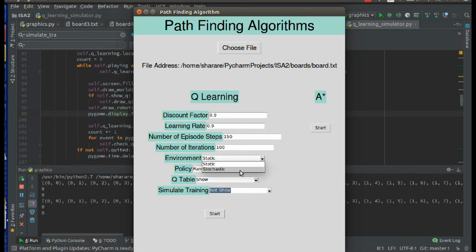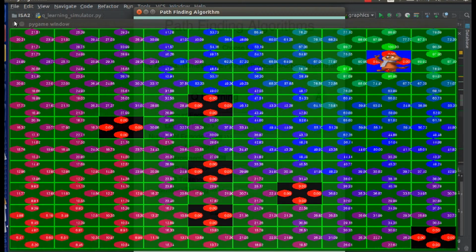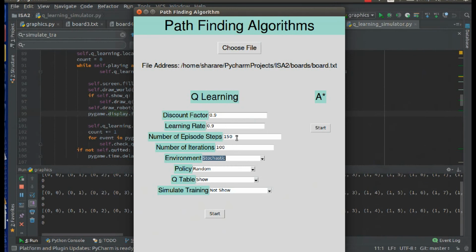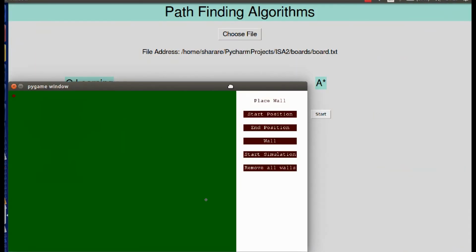And now let's change the environment to a stochastic environment. Here what happens is that sometimes the agent decides to move along a direction, but because the environment is stochastic, sometimes it doesn't move in that direction. For example, here the agent should move to the right, but sometimes, as you can see, it moves to the left. And also you can see that Q values are somewhere not updated completely. That's because the number of iterations is not that much, so you can change them to see how it works for you. But let's go to A-star.